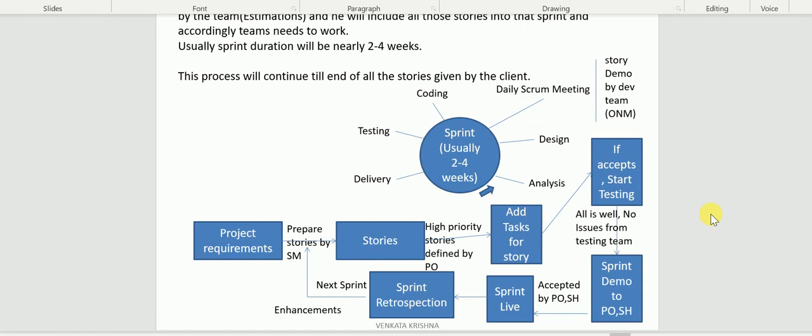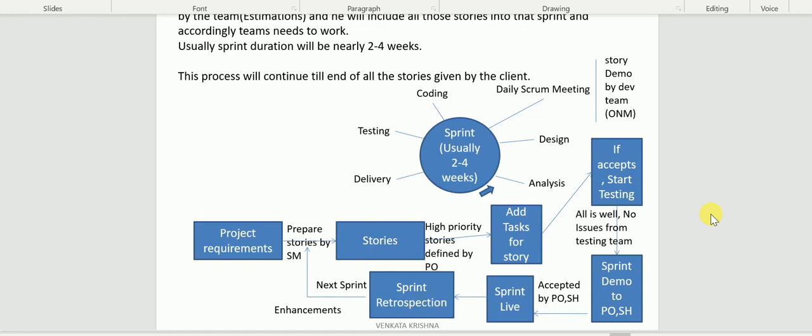So once story points are decided, okay, fine. But let me assume a team with 4 development members and 2 testing members. They have some capacity, right? Team capacity means how many hours they have. For a 4-member team in an agile model, the development productivity is 6 hours every day, with the remaining 2 hours for meetings. So with 6 productive hours and, let me assume, 20 working days, everybody has 120 hours. With 4 members, 480 hours is their capacity.